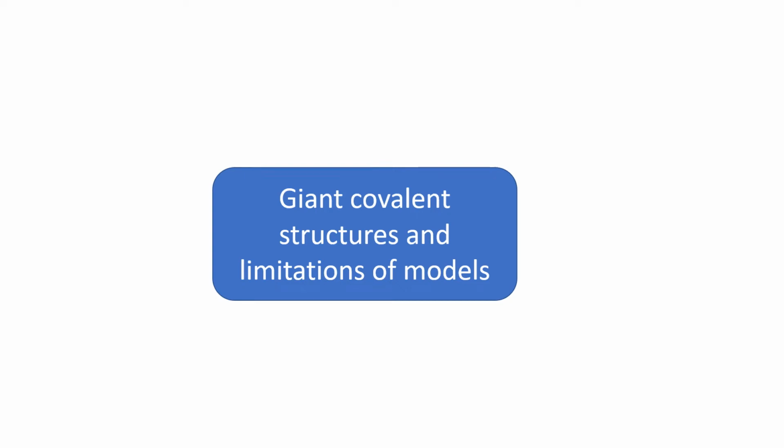Hello and welcome to our lesson on giant covalent structures and limitations of models. It's worth mentioning that there's a bit more information on giant covalent structures when we talk about allotropes of carbon in the next bit of the unit, but for now we're just going to do a general overview of their properties.